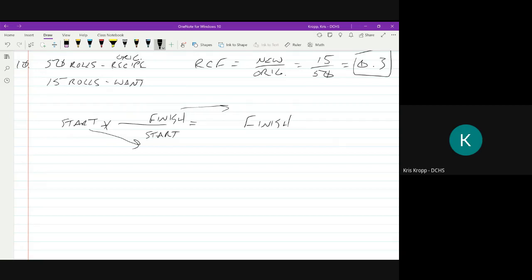Now, sometimes, remember, we have to use multiple conversion factors. I can't always convert from the unit I have to the unit I want directly. Sometimes I have to go through multiple conversion factors. So, for example, if you're going from a mass in kilograms to a mass in ounces, you would first have to go from kilograms into pounds, and then from pounds into ounces. So you would need multiple conversion factors to do that. And you just have to pick the right ones. So again, if I was given kilograms and I was asked for ounces, I would start with whatever my given information was in kilograms, and then I would need a conversion factor that goes from kilograms to pounds.